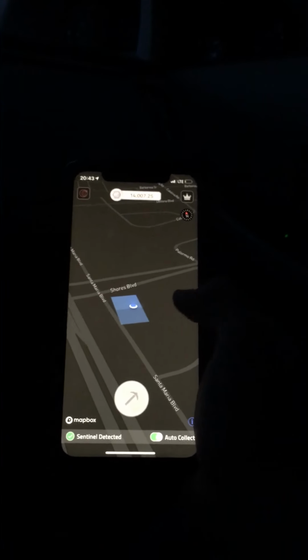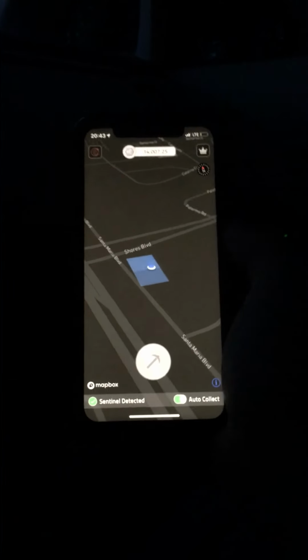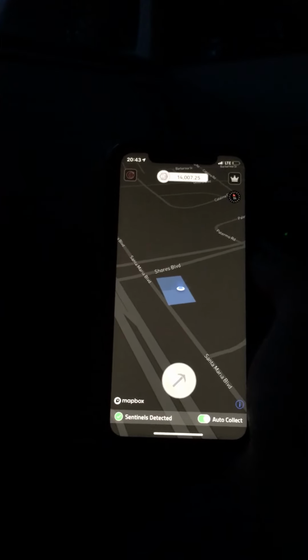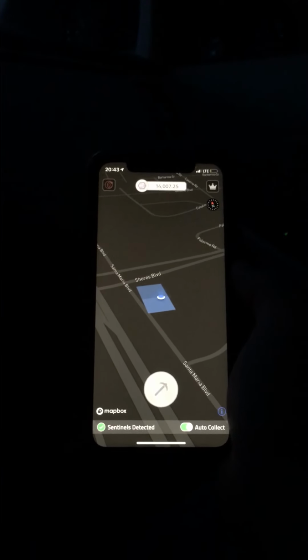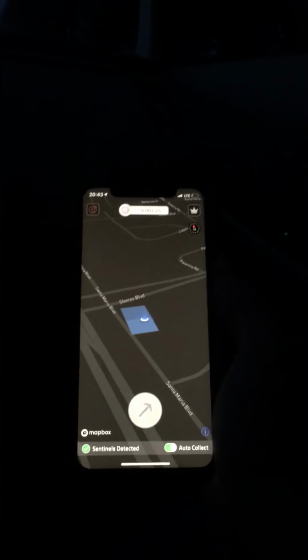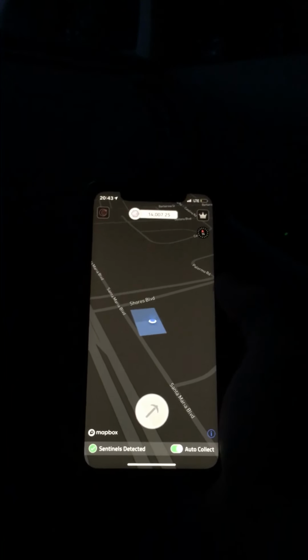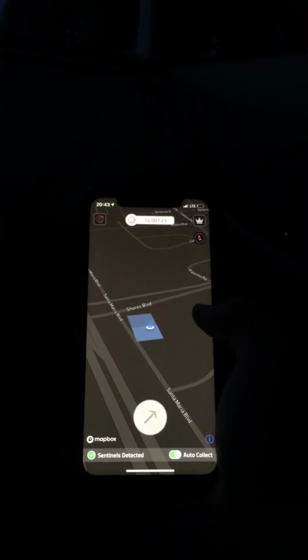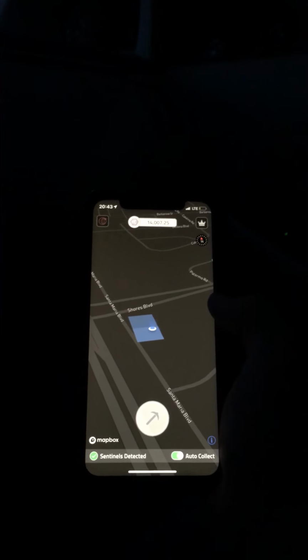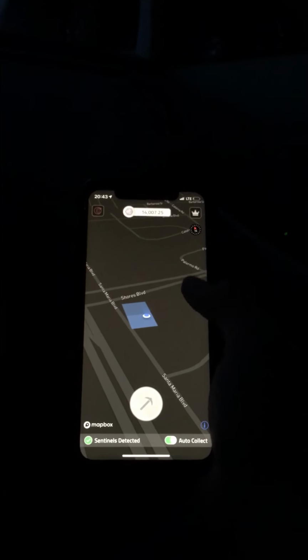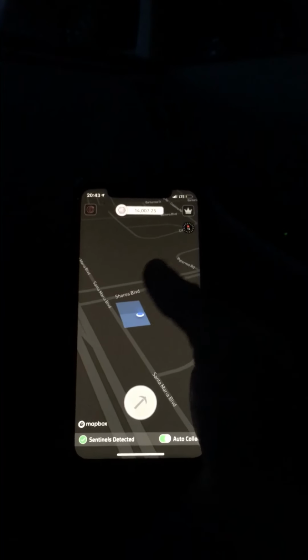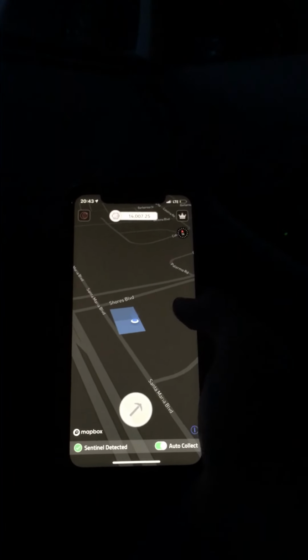You have to have this on. And when you trade somebody your sentinel, you're not going to get anything from them unless they have this app on and running with your sentinel nearby. Otherwise, you just traded a sentinel to somebody with your sharing, and you're not really getting anything. So you want people that are avid users that pretty much run this all the time.